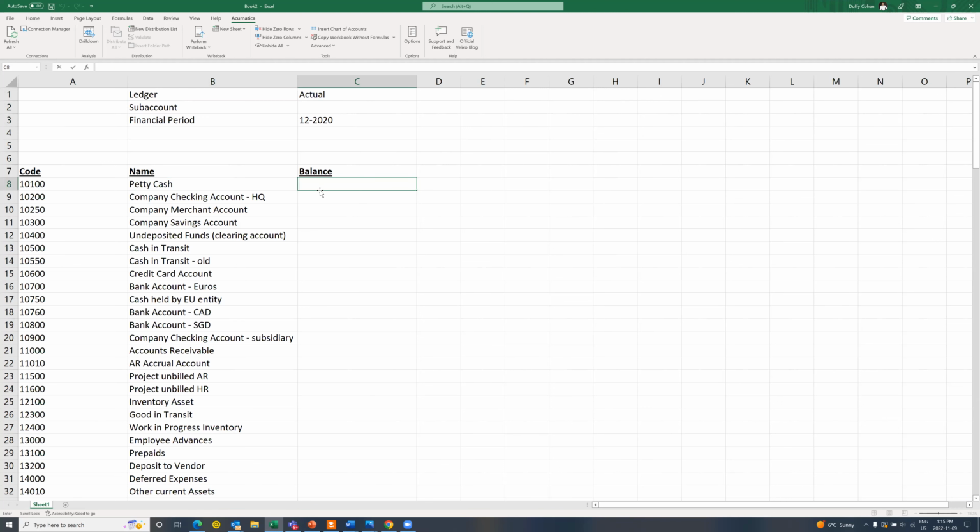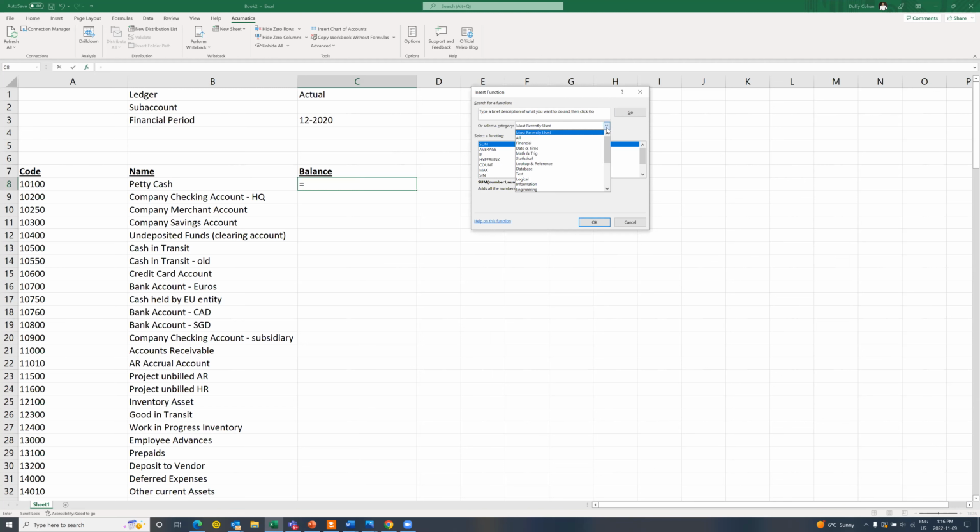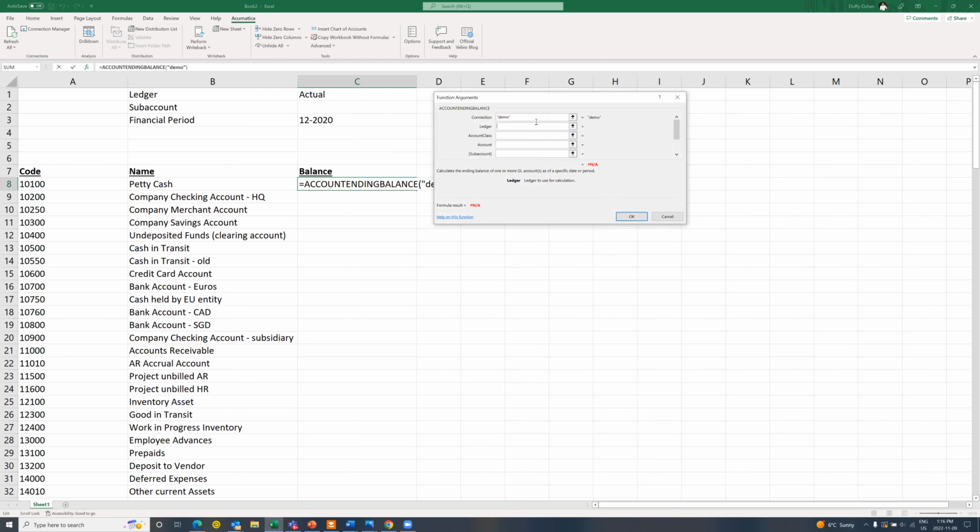Great. So at this point, if we're going to be looking for our account ending balance, you can definitely go the same route I just went where you type equals account ending balance. But if your team does have familiarity with Excel, which I'm sure most people on the call here do, you'll see the insert function icon. Simply click on that. And the first thing you will all notice within the category section is that there have been seven new ones added: generic inquiries, projects, general ledger, audit, list function, and write back. I'm going to take general ledger, and you'll see all the functions at your disposal, but we're just going to take account ending balance for now. At this point, all you're going to do is fill out the appropriate fields. You can see that I've done this a few times, but really you get the hang of it fairly quickly because your knowledge in Velixo is really based on your abilities with Excel.